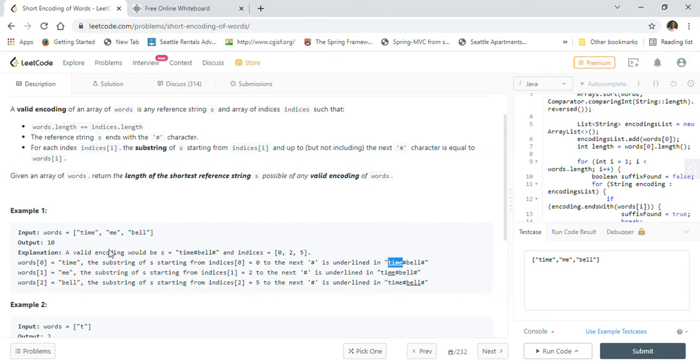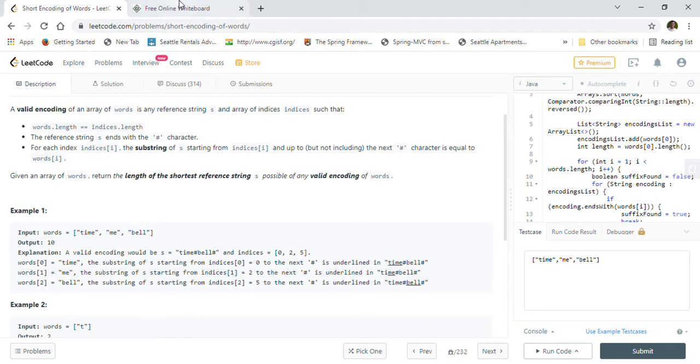Time is one word, bell is another word, and me is a word that is already covered as the substring ending at the word time. The substring should be at the ending characters. So time hash bell hash is the shortest reference string.